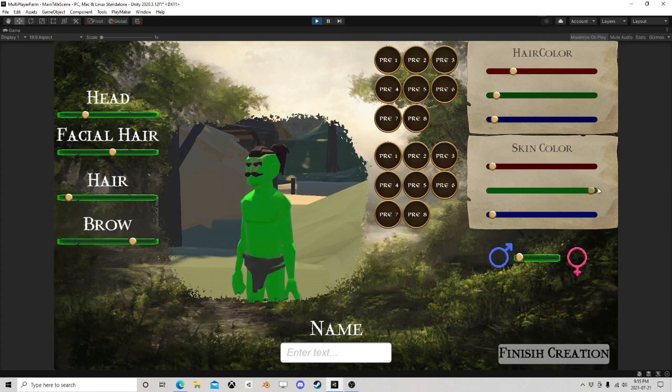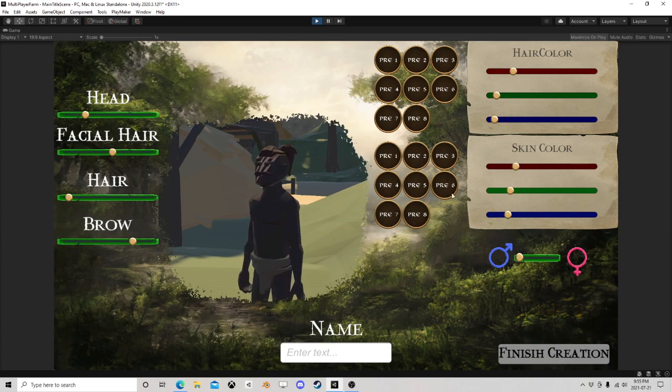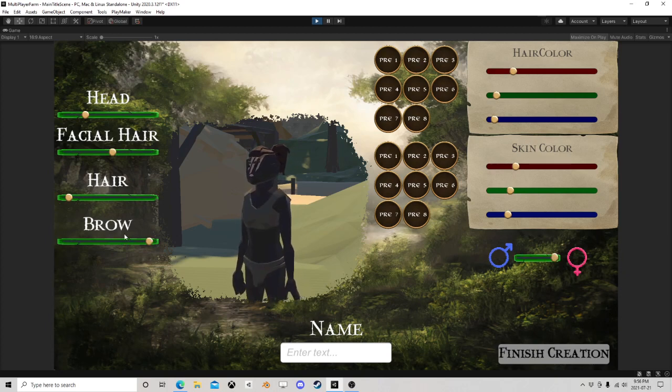I can do the same thing with the skin if I wanted something funky there. You know, I can go, but I've also got some presets here, right? Then I can also, I made these in Aseprite, so I can go male or female. You'll notice as I change this guy actually changes, and that's because the amount of brows available to the different sexes is different. There's just a couple more for the female.